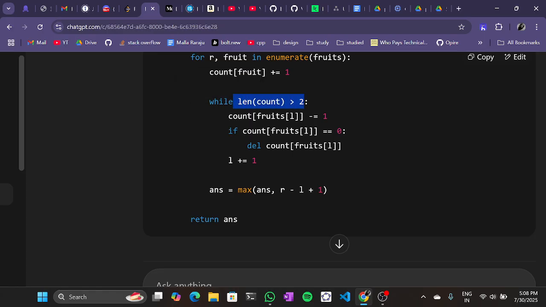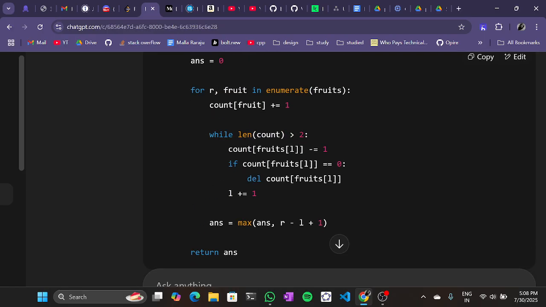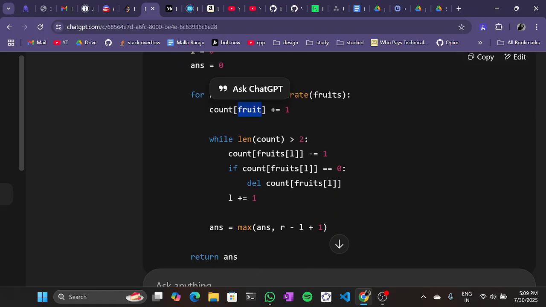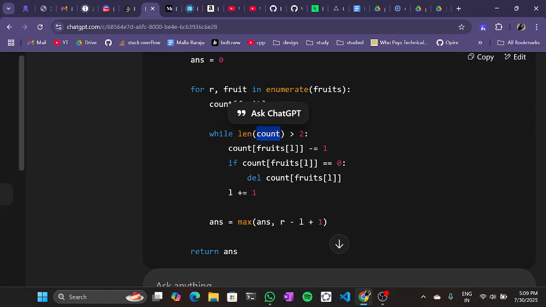We won't have to, we'll be adding the next element here. The count will be initially 3 to enter into the while loop.